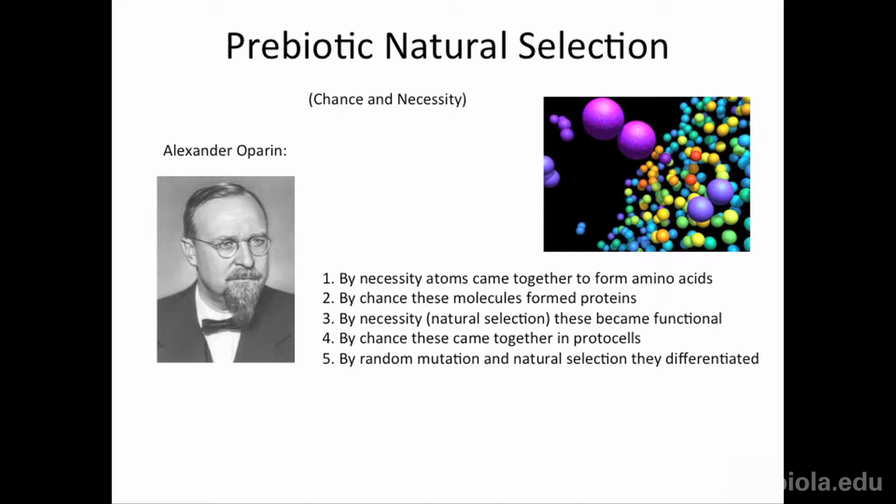By chance, these molecules maybe came together in these primitive protocell membranes. So you've got some of these amino acids and DNA and nucleotides together in a membrane, and then that started being functional as well, and natural selection continued to work. Now, I think that's very problematic too, because I would want to say that the cell is actually irreducibly complex. Getting some proteins and some nucleic acid in a membrane is not going to give you a functional cell.